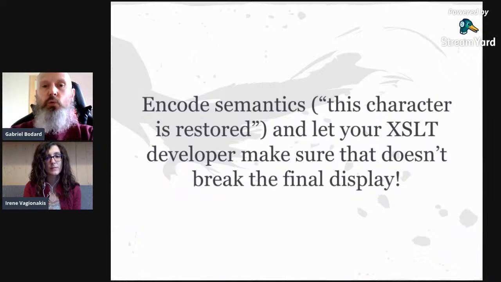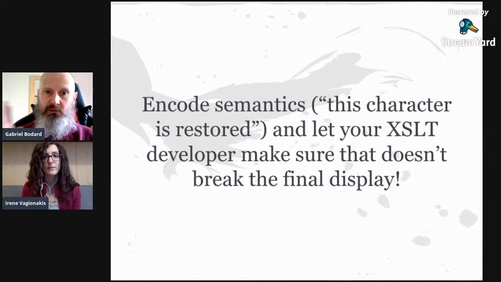So the moral of all 3 of those examples is that what we want to do in EpiDoc is to encode the semantics of what is going on in the text. This character is restored by the editor from a completely lost part of the support. And whether we say that on each individual character or on a long span of characters is purely for convenience. Saying it on each individual character in a word that is not interrupted by anything, with 9 different supplied tags, would be kind of annoying, and wouldn't serve any purpose, wouldn't do any harm, except it would make the text completely unreadable.